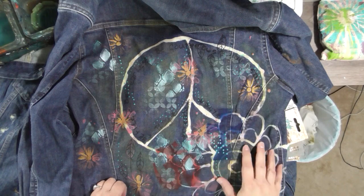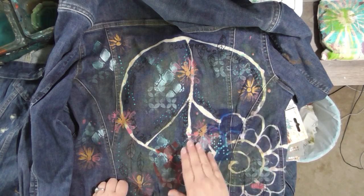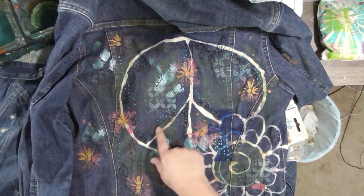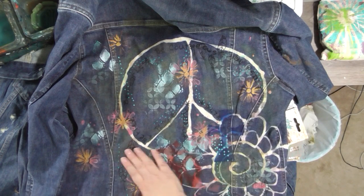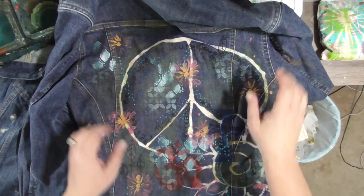The peace symbol and the flower were done with a bleach gel pen. And I used what random paints and stencils I had. I did some writing on here with black Sharpie and just had a lot of fun with it. This is one of my favorite jackets. I wear it a lot.